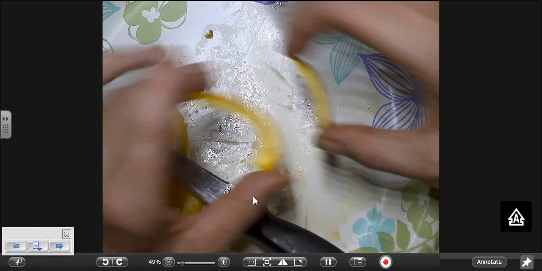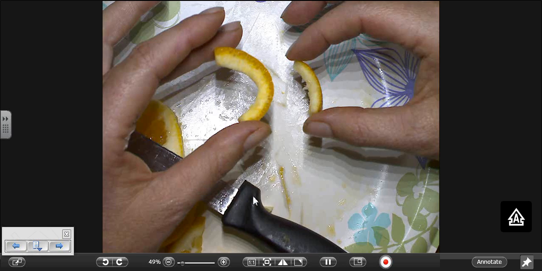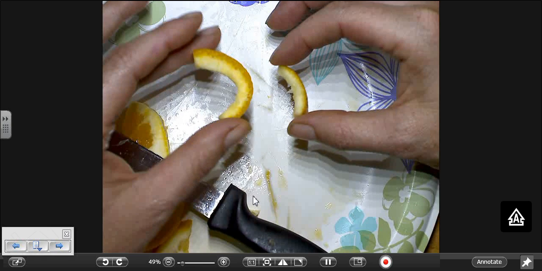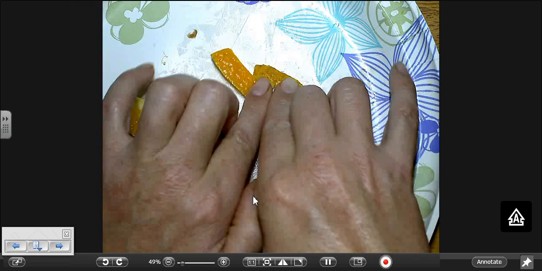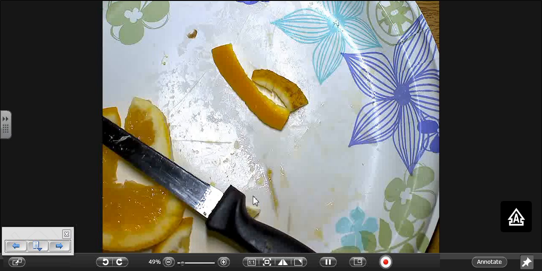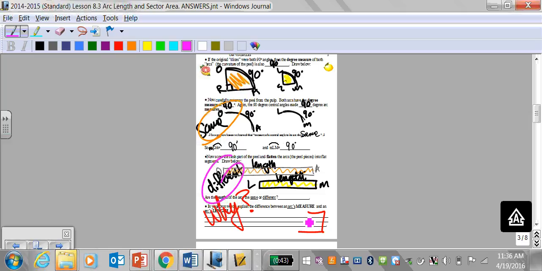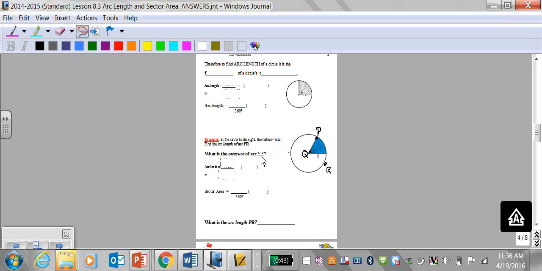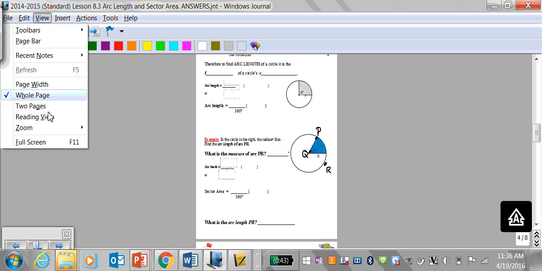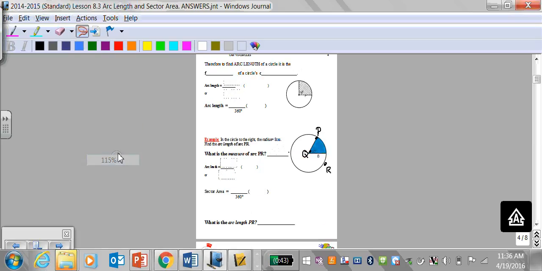I heard the word circumference several times. It's length. So our degree curvature can be the same, but a circle's always a circle, and the circumference length can be different. So that's the trick, and be very careful on SATs especially. They will use the word length and measure, and you have to realize those are two different things. They're not the same thing.